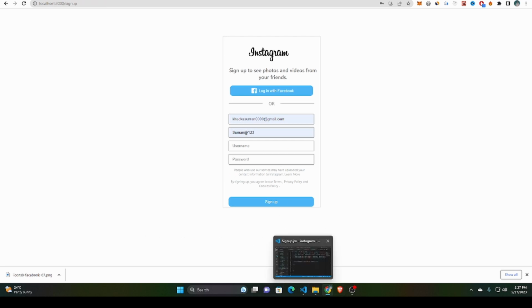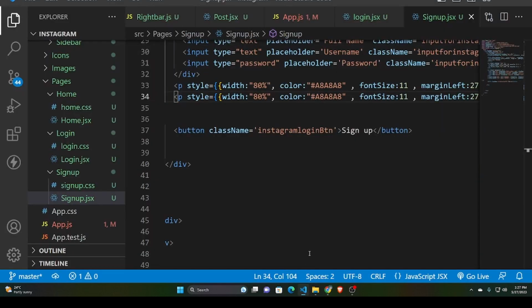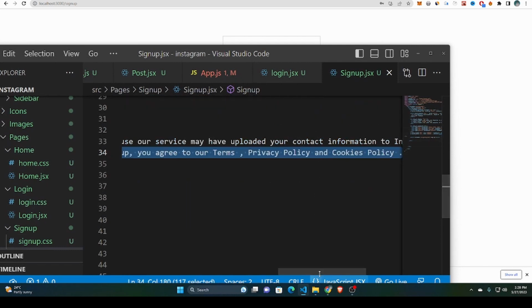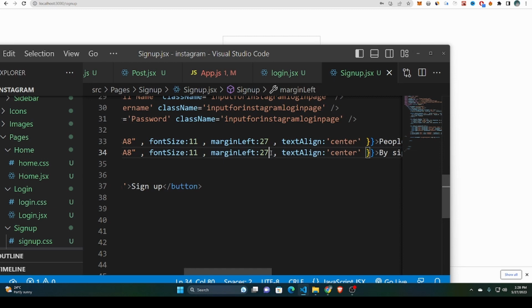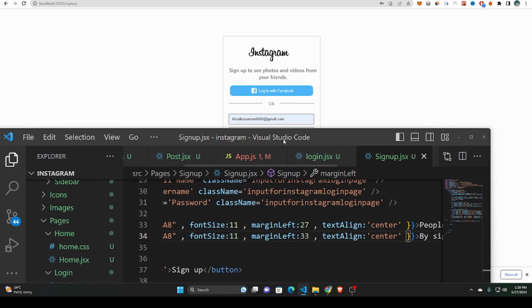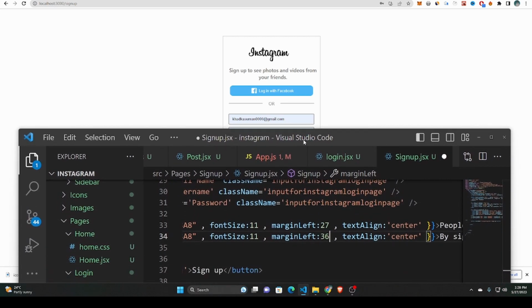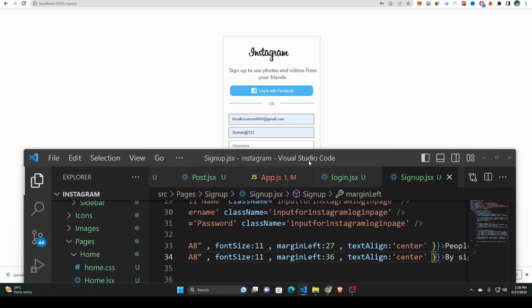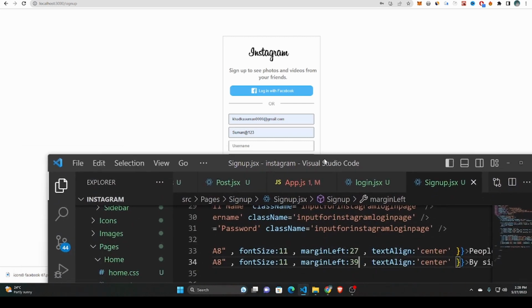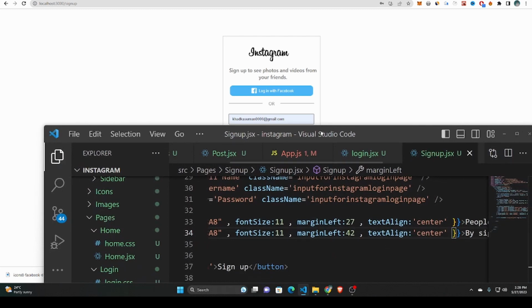Okay, so I'm going to decrease this width, and let's try a margin left 30, maybe 36, or maybe we need to increase this more. 42.